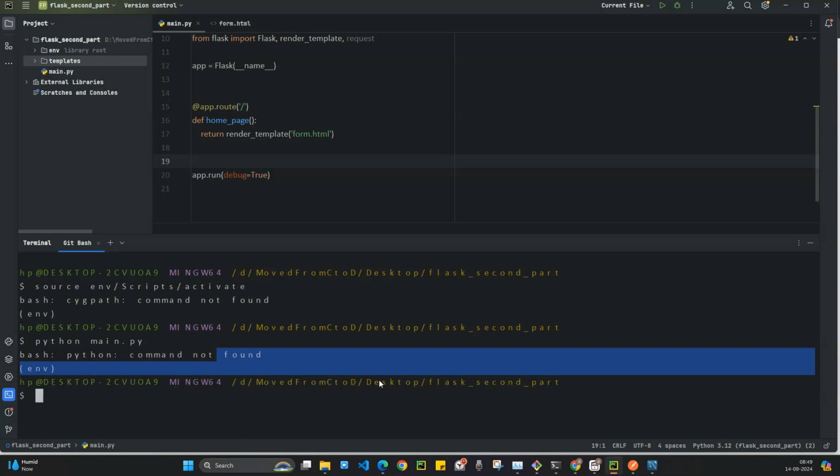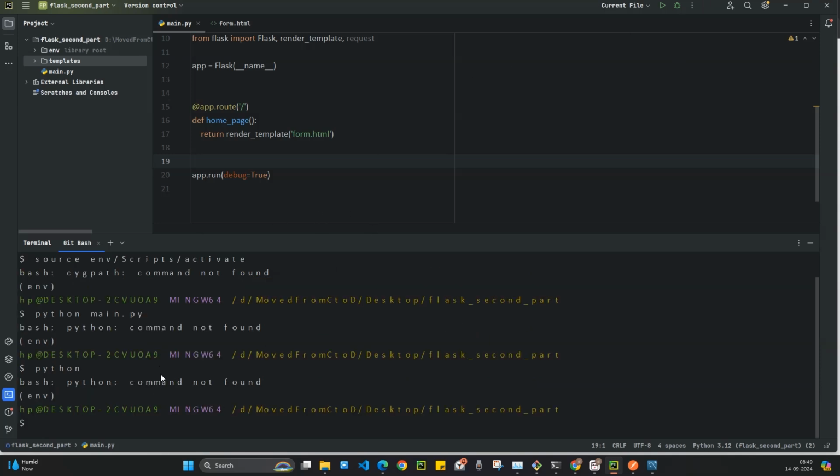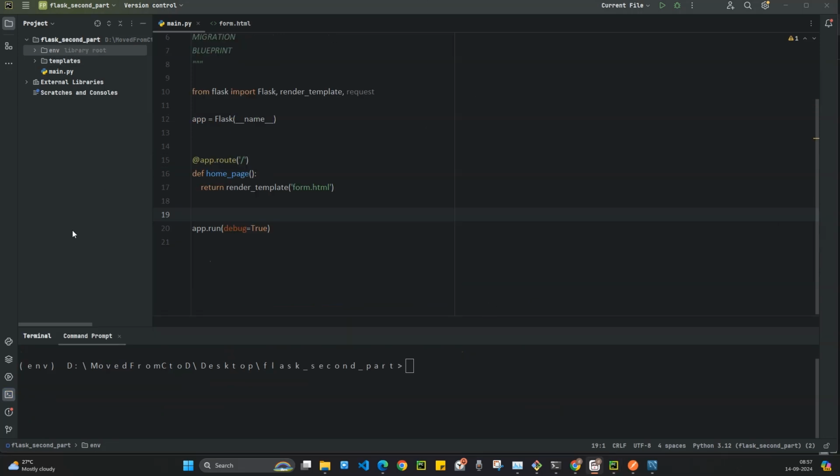Now I will run this file, so just running python main.py. Python command not found. Okay, just wait. Actually my command line was giving some error, so no problem.